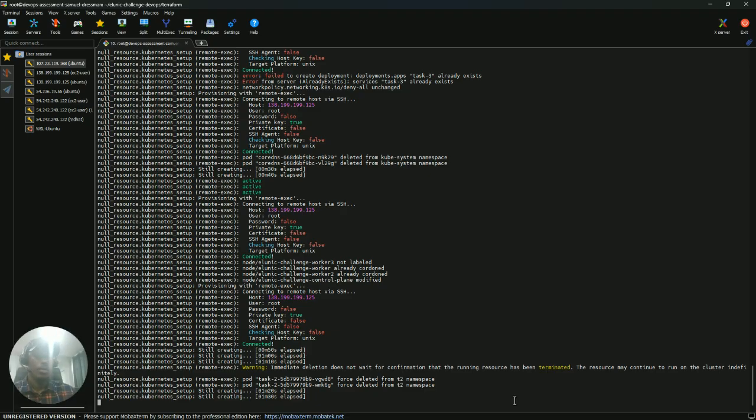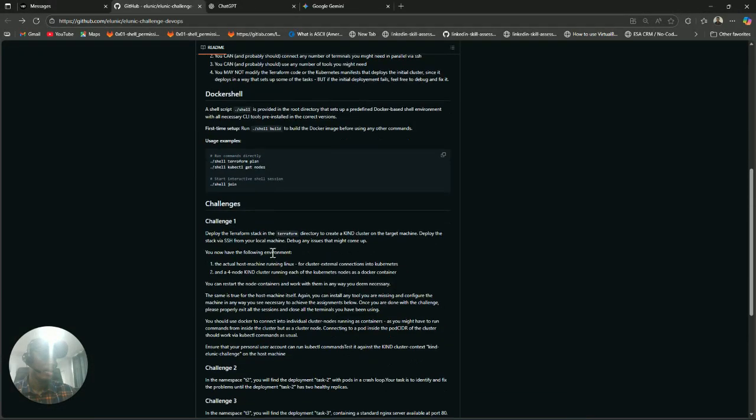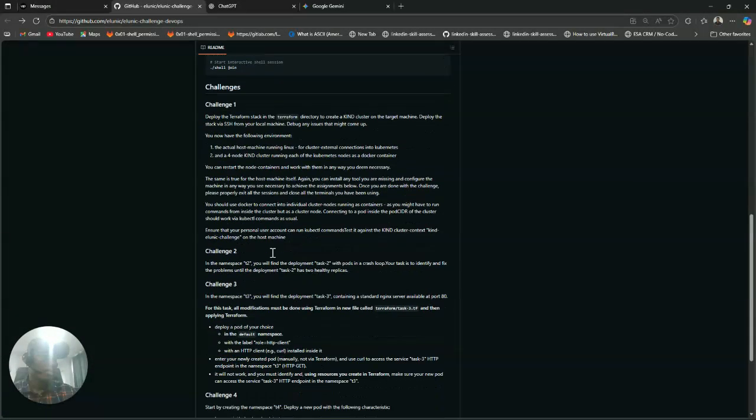I'm just gonna wait for this, and in the meantime I'm just gonna go through what we have here again. So we're expecting a 4 node from the kind cluster. So I'm expecting we have 1 control plane, then 3 worker nodes.